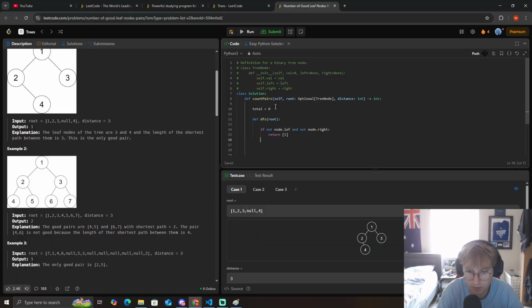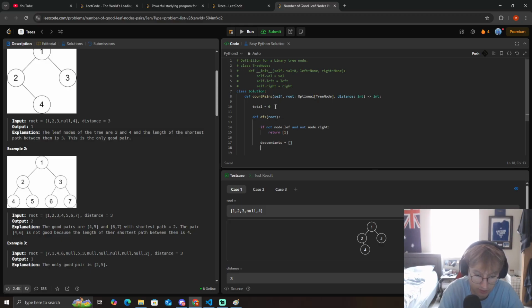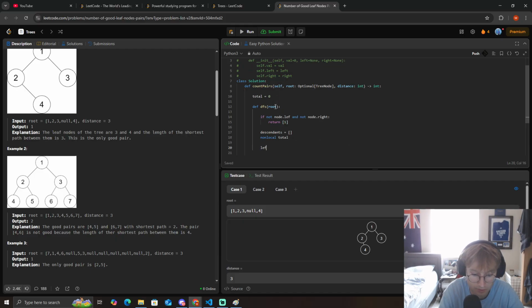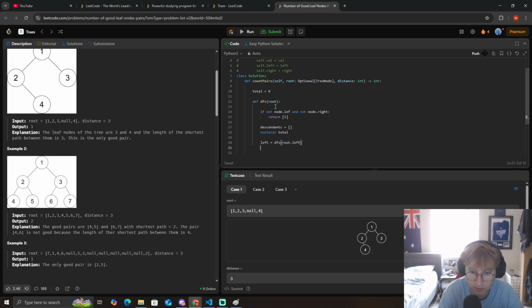That's our base case, the leaf node. Create a descendants thing, create a nonlocal variable so we can edit it, right? Nonlocal total. Then left is equal to DFS root dot left, right is equal to DFS root dot right, if root dot left else this, if root dot right else.